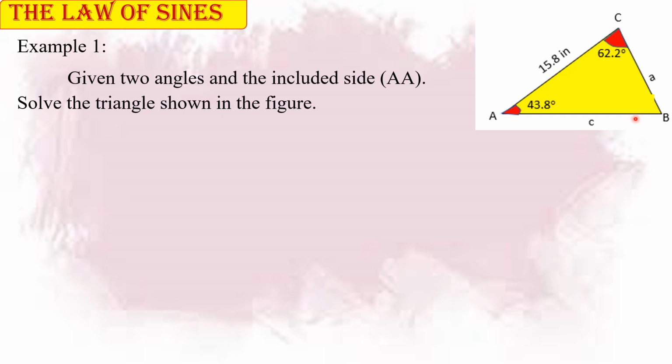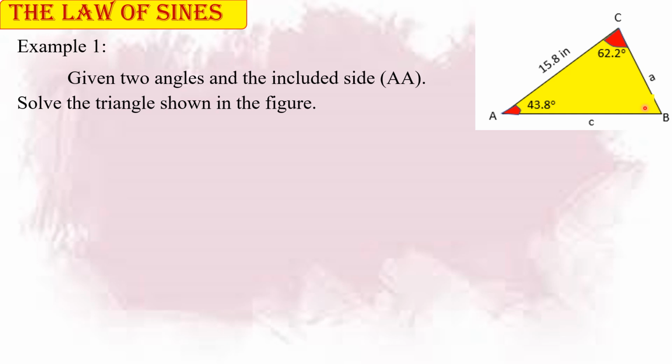Okay, so just a review. In a triangle, the measurement of a triangle is 180 degrees. Again, in a triangle, the measurement is 180 degrees. So, etong buong ito is 180 degrees. So, para mahanap nyo etong unknown na angle, kailangan nyo munang i-add etong dalawang angle and then ibawas nyo ito sa 180 degrees para mahanap nyo si unknown angle. So, yung makukuha nyong sagot, yan na yung measurement nung natirang angle.